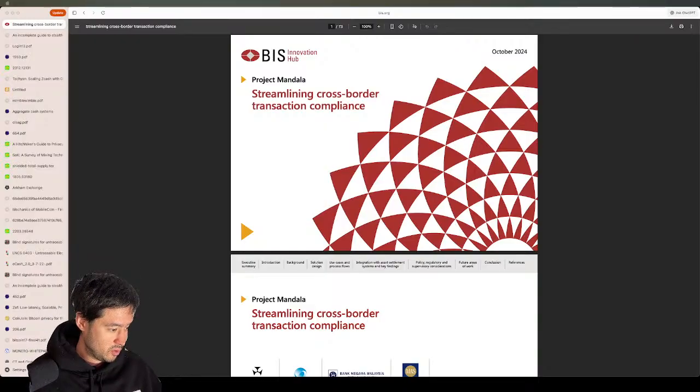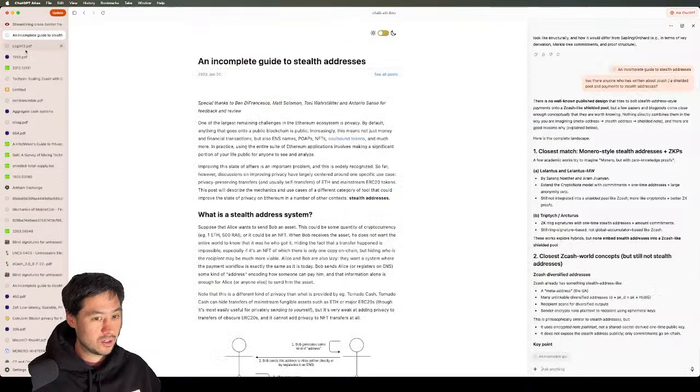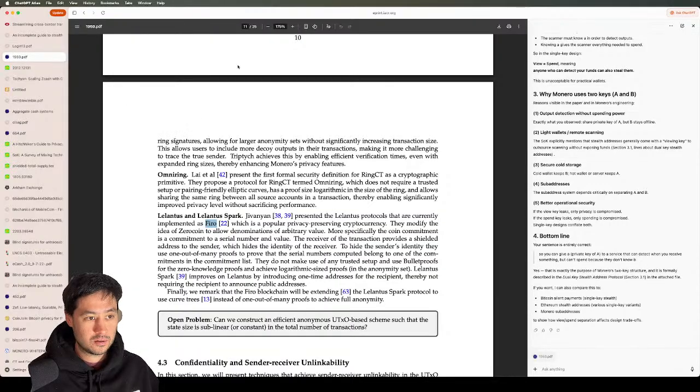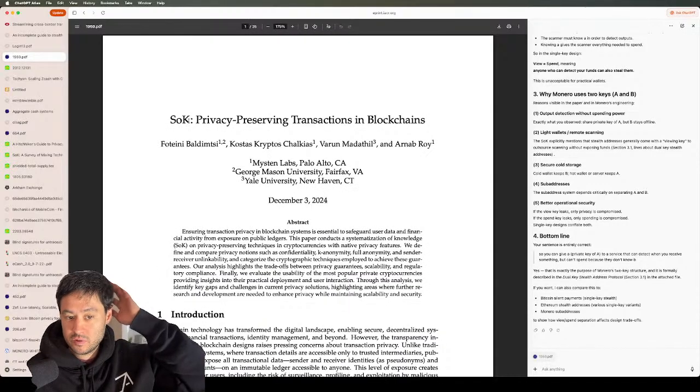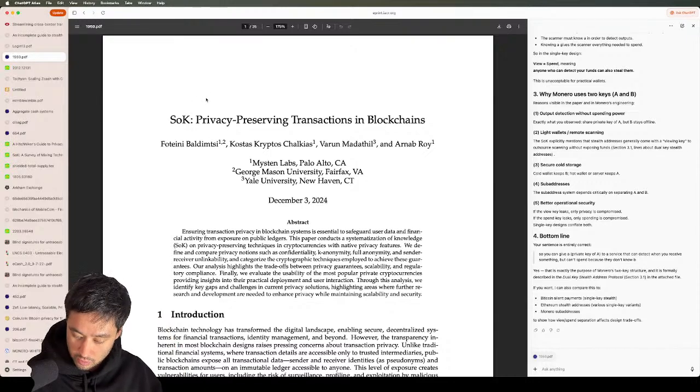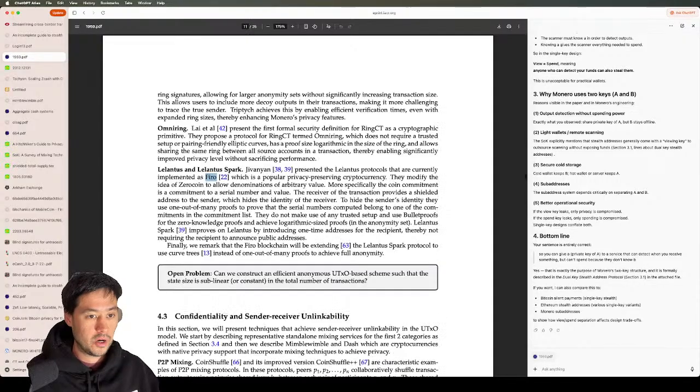All right, I see that people are not... What exactly are we looking at right now? I'm getting distracted, so I don't know if that question is a diss or an actual question. We're looking at page 11. We're looking at this SoK, privacy preserving transactions in blockchains, and I want to look at Zcash and Zether, and back to Monero really quickly after that. But I keep doing side quests.